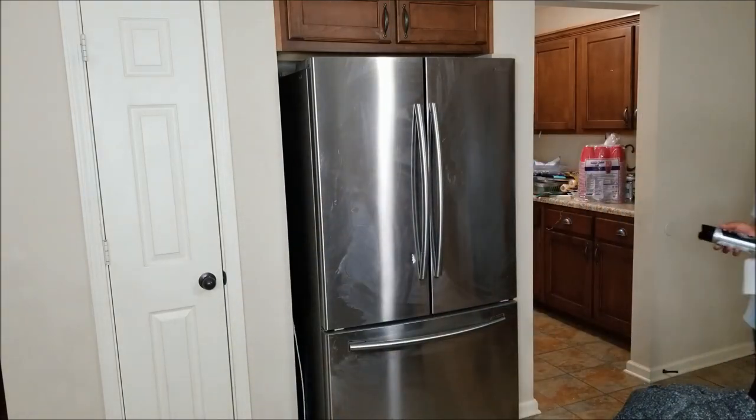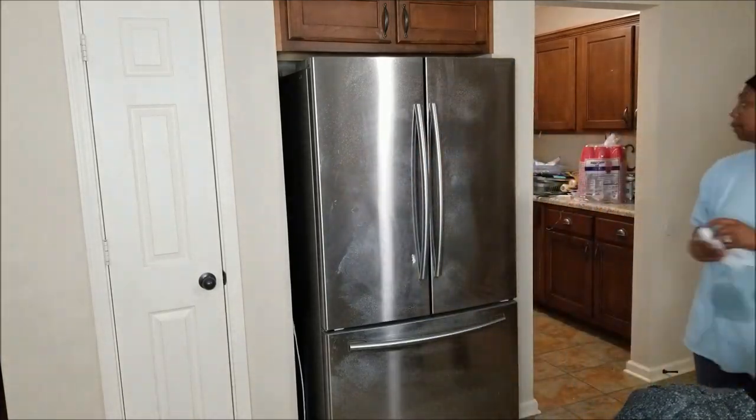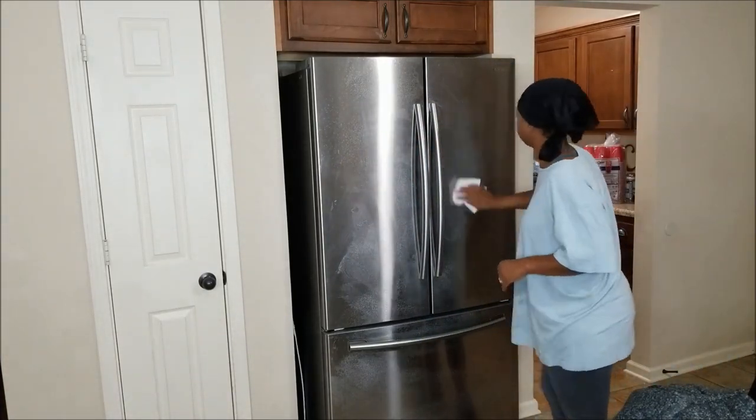I don't know if anybody else has noticed this, but I noticed that when we use magnets on our refrigerator, it has scratched the stainless steel up.